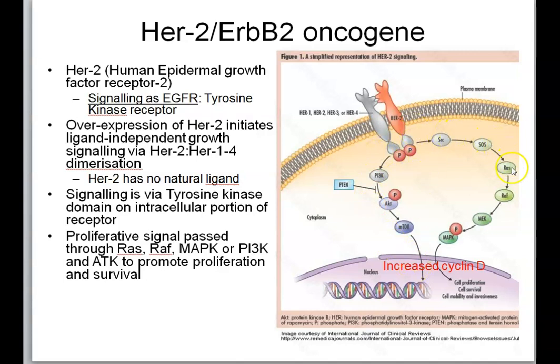survival, but we also have another pathway which passes through RAS, RAF, MEK, and other mitogen activated kinases, what we call the MAP kinase cascade, and the net effect of activating these receptors is passing the signal down through this cascade to increase cyclin D, which you've already heard is one of the prerequisites for getting cells out of G1 of the cell cycle. So binding here passes signal down through here, increases cyclin D eventually.